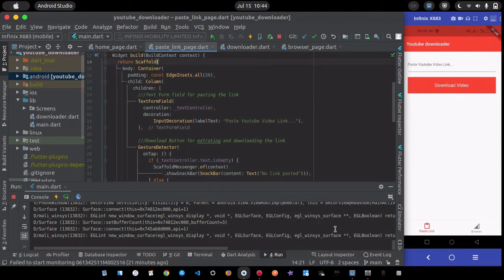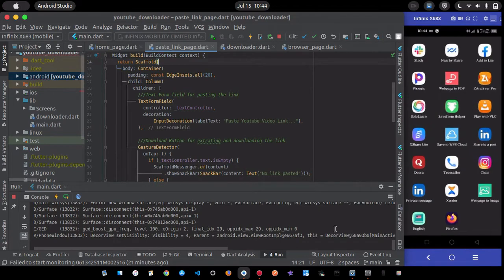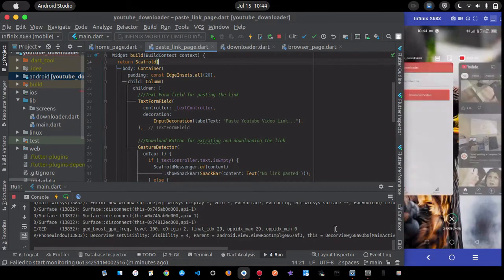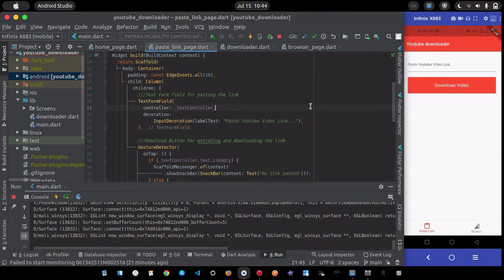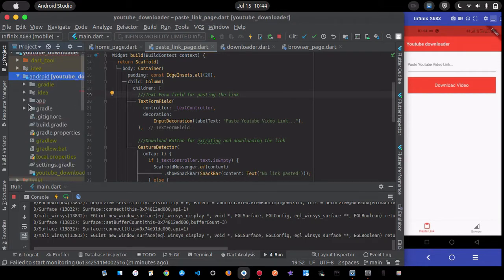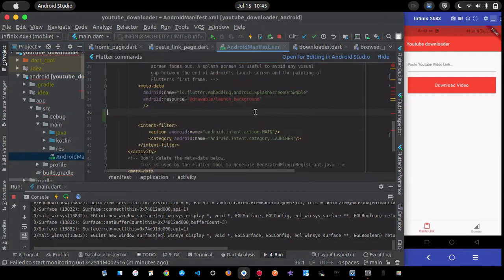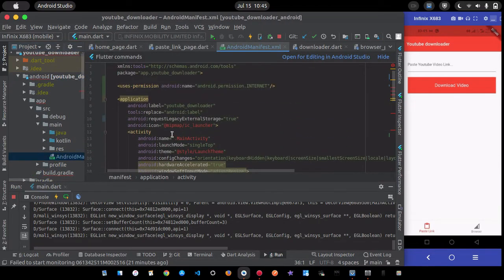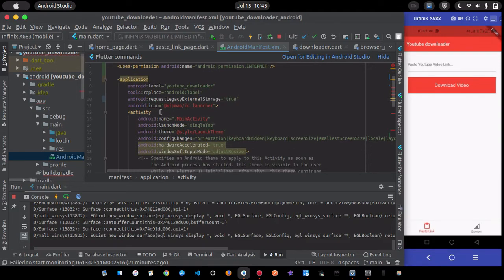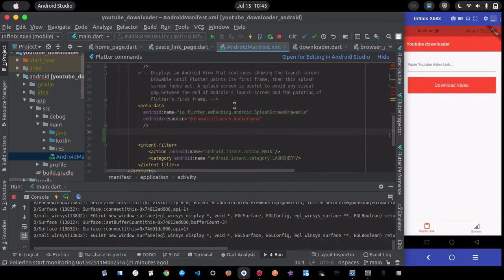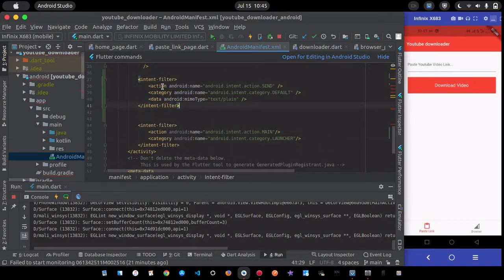So the first thing we want to do is to display our app. So we want our app to be part of this list whenever we click on share. Okay, so to do that, I've already copied the code, it is actually in my clipboard right now. So what I have to do is to go to the Android folder and go to app. You expand the src, expand the main as well. So we go to AndroidManifest.xml. So inside your activity tag, you can see we have metadata. So you can paste it under here, which is the intent filter. Just paste it, and this is it.